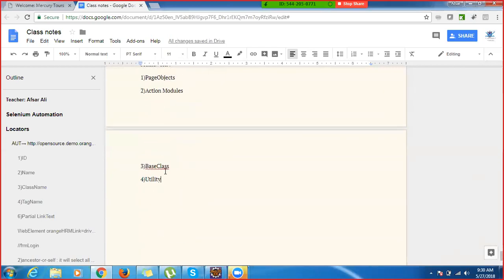In src test, what all the things will be present? I'll be having tests. Here all the actual driver classes would be present.